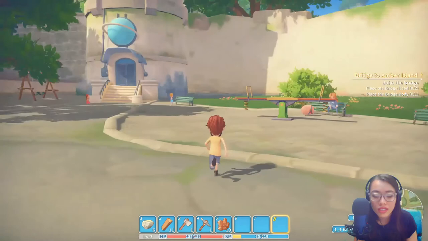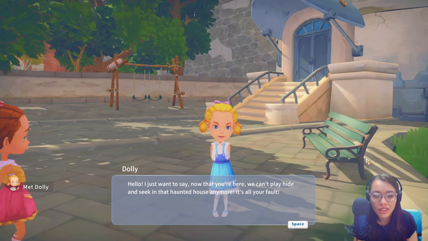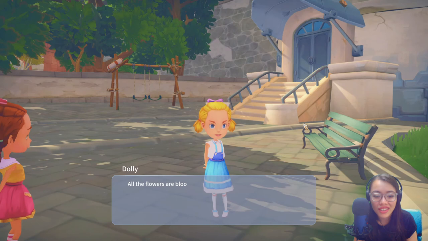Warp kids! Let's meet everyone! Dolly. Hello! I just want to say, now that you're here, we can't play hide and seek in that haunted house anymore! It's all your fault! All the flowers are blooming. They smell wonderful.